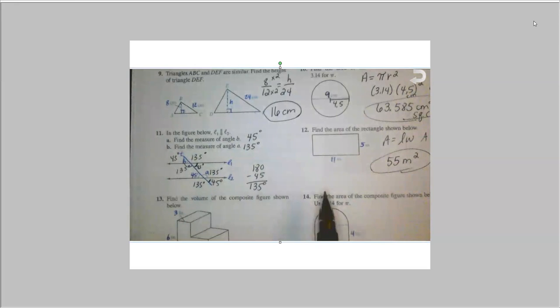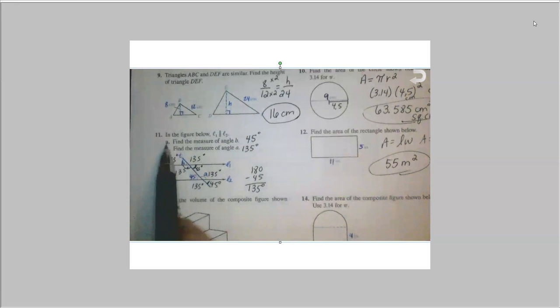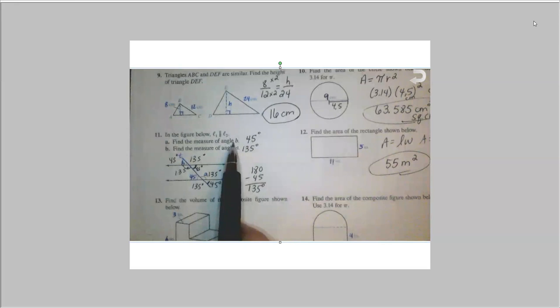One thing I want you to be careful about, and I don't know if it says it the same way in your apply, but notice part A asked for angle B, part B asked for angle A. So just watch how that question is presented to you and make sure you answer each correctly.